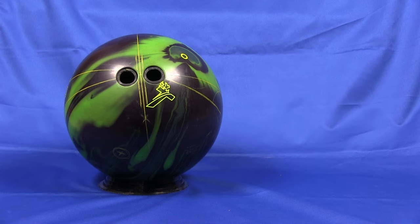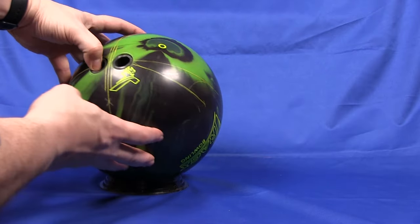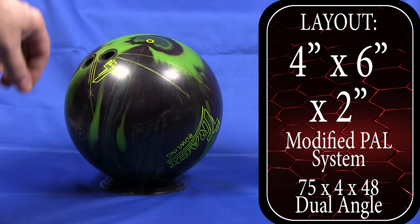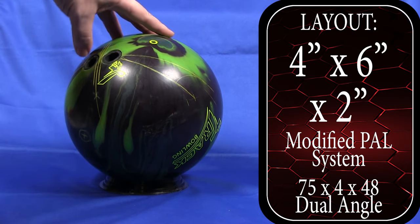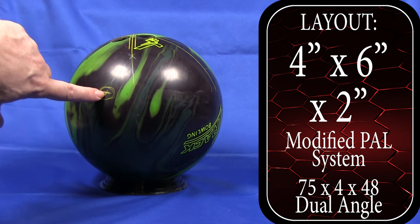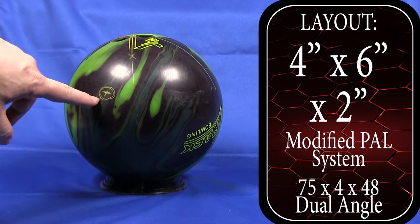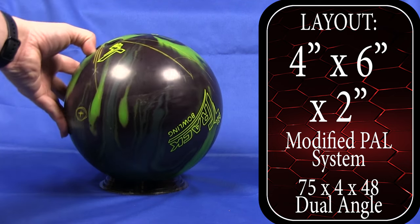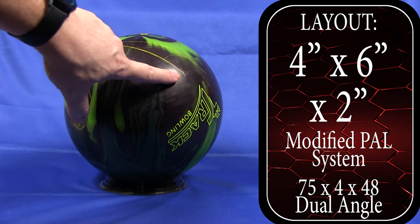Now let's talk about the layout. We know this ball is going to be strong. We want to use a lot of that cover stock. So we've gone with a pretty standard layout. You can see we've gone with a 4-inch pin to PAP. Now this is a symmetrical ball, but we have used the mythical symmetrical mass bias point here, drawn through the pin at 6¾ inches, and we've placed this 6 inches from our PAP.